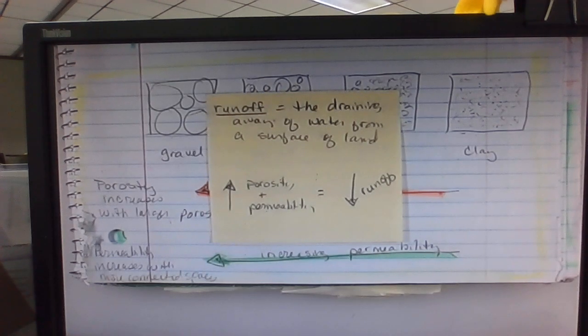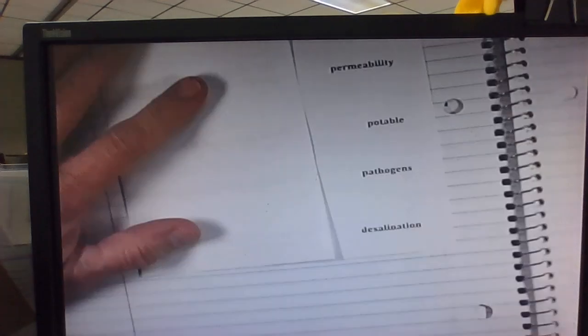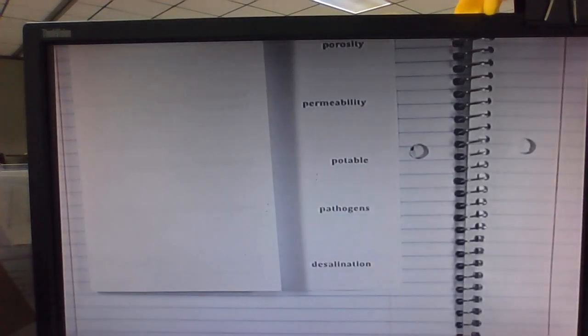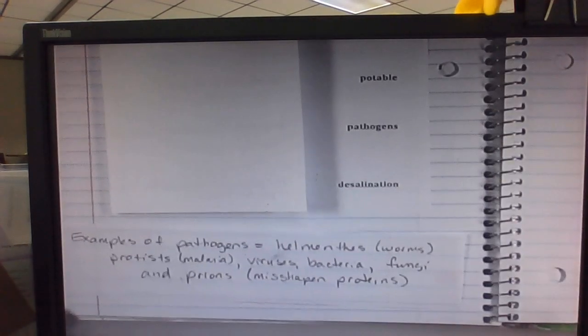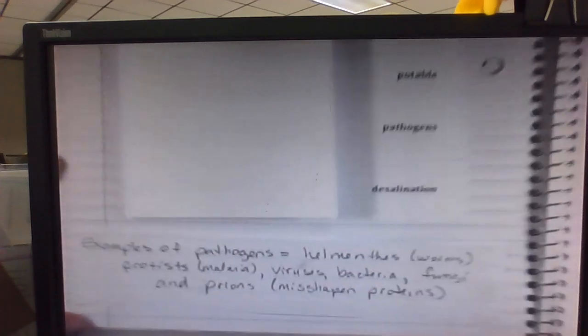All right, pathogens. Read for us the definition of pathogens, please, Bella. All right, pathogens can cause illness or disease. So these are the guys that make us sick. The thing is that the critters that make us sick are, ironically, in some instances, critters that are good for us. So underneath our vocab, where we have the river system, watershed, et cetera, we left a little bit of room so we can add information about pathogens.